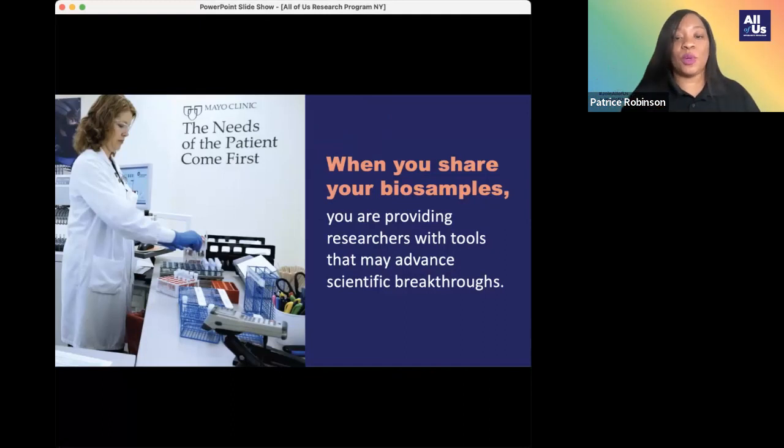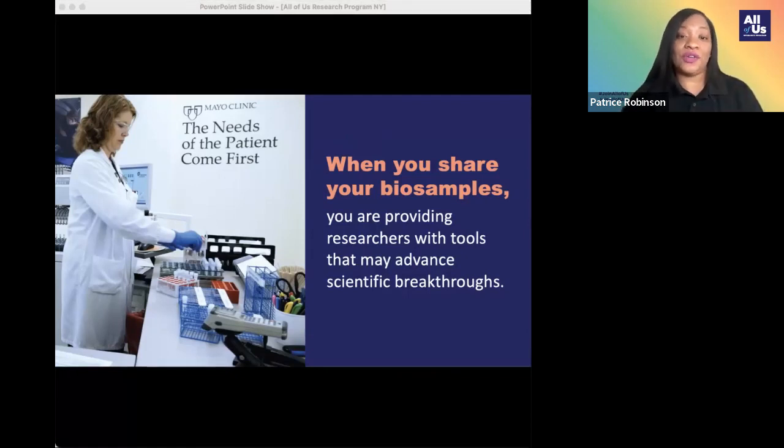The All of Us research program wants to help researchers better understand how different factors, including our genetics, make our participants unique. To do this, the program may ask for your blood, your urine, or your saliva samples. These samples are very helpful to researchers as they provide a wealth of insights. Providing a sample, like all aspects of All of Us, is voluntary.